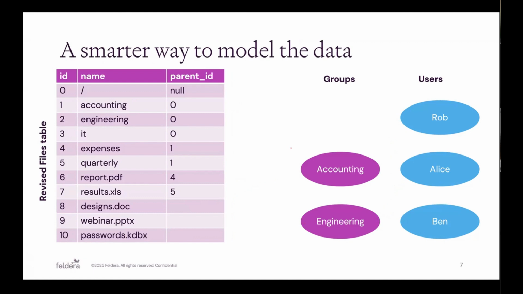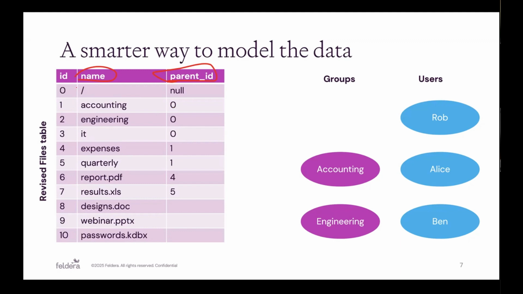And essentially what we did is we left everything the same for users, groups, and for our relationship tables. But we added a parent ID to our files table. And we just changed the files table. Instead of storing the whole path, we store only the leaf of a given node in our tree, right? So instead of writing the whole path to the report PDF file, it's just called report PDF file. And then the path is implicitly modeled by having this parent ID, right?